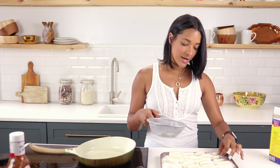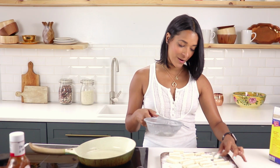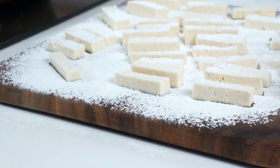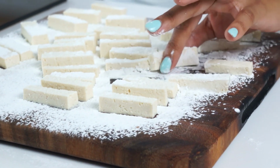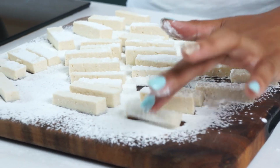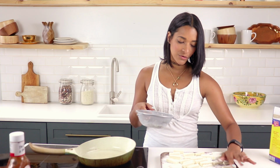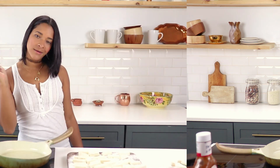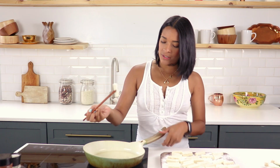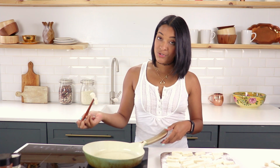And now that we have a whole Christmas scene going on our cutting board, I'm just gonna toss these around so they can get coated with cornstarch all the way. Basically the cornstarch is going to serve as a little crispy layer when we cook it. Next, get yourself some little chopsticks, tongs, fingers, whatever. And I have a little bit of oil in here, about 2 tablespoons.